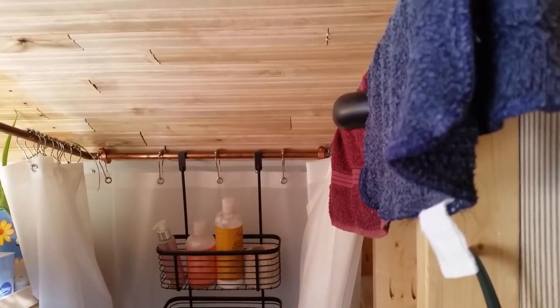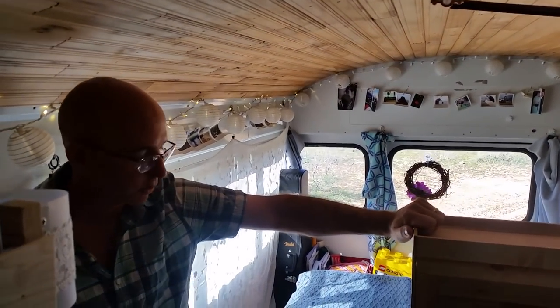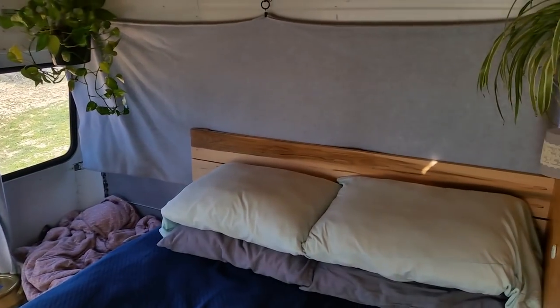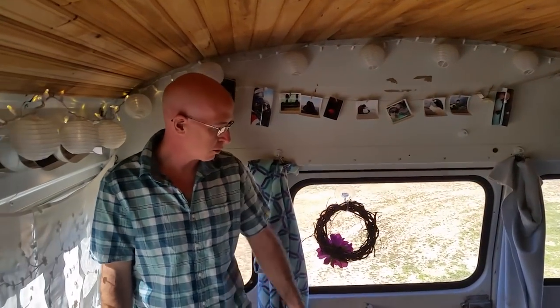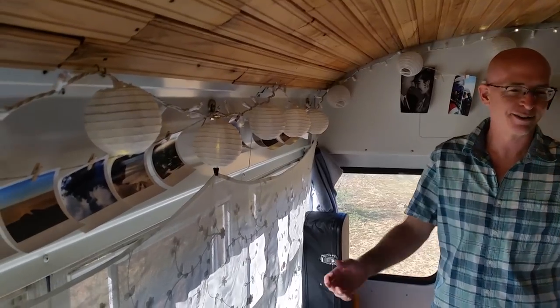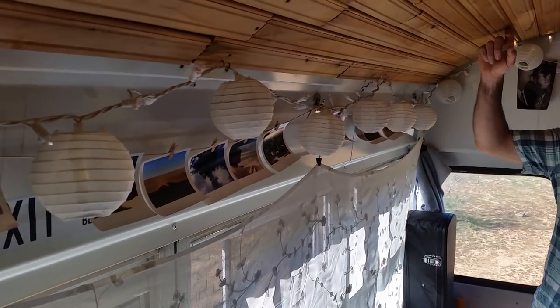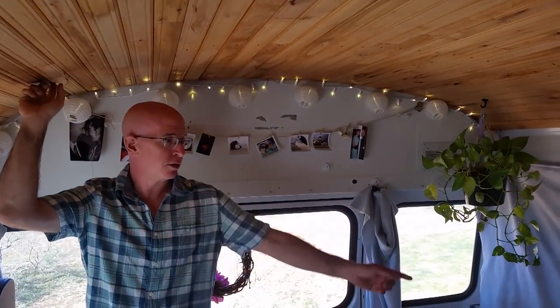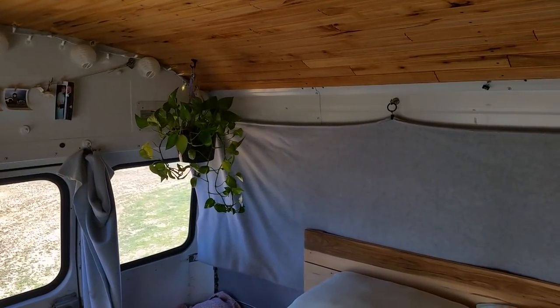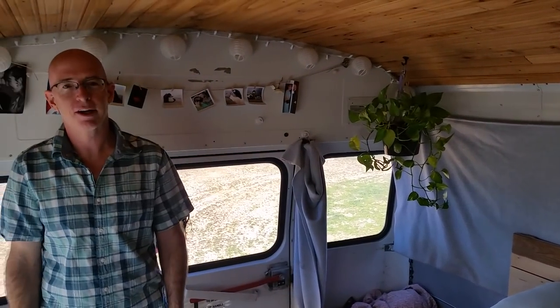Further back is a 100-gallon stock tank that serves as both bathtub and shower — plenty of room to stand up. Given Megan's needs, having private bathing facilities was essential. The bedroom has a dog bed for their large dog Toffee and Hazel. The lighting is warm and inviting. The wood finish changes tone partway through — Jeff finished with hemp oil because it's safe for Megan's chemical sensitivity, giving the maple a light golden color.